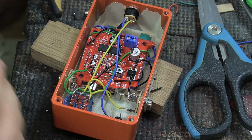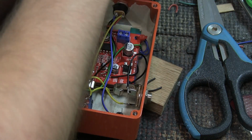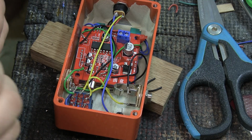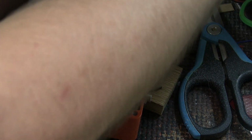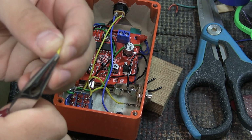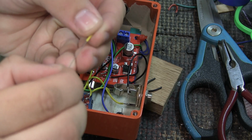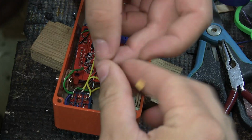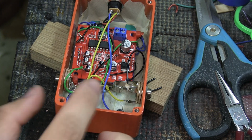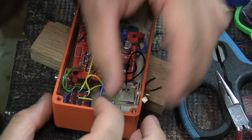Now, here is the issue. It needs to be connected in that middle leg. And that's a sensitive place to put it because it might touch something that it's not supposed to touch. So if we take some of the wire that we cut off, we can pull out all the wire and leave us with a tube that we can push over this. Like so, and now we can solder this place. And now it's in place. And we can just push this wire into place like so.